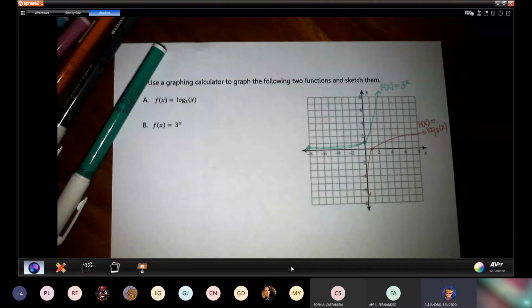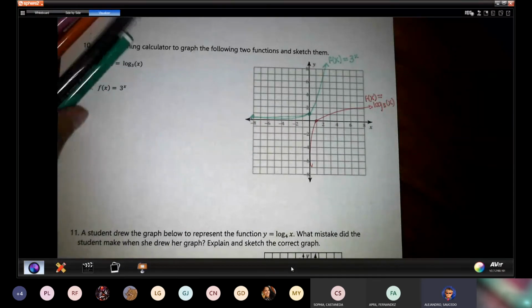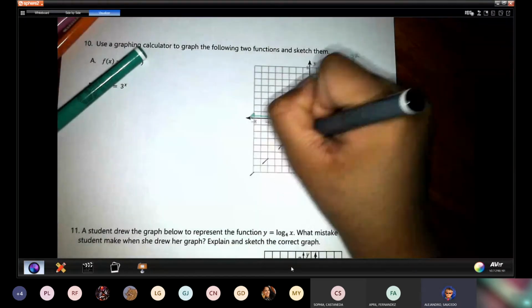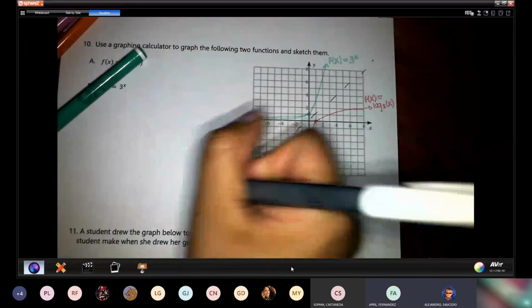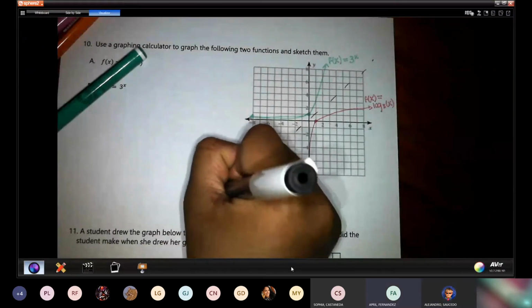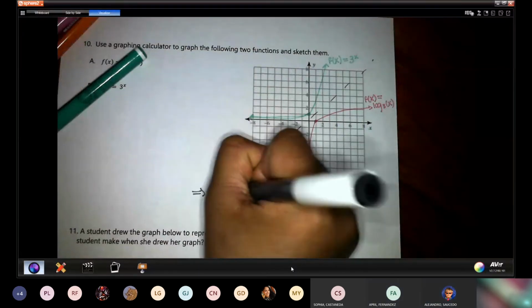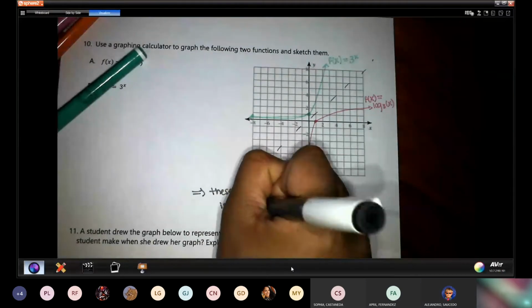Anyway, that is what we should have graphed. Do we see how those are inverses? That's really the only point of this. The line of reflection would be here. Does that make sense? So these are inverses. That's all you had to do for that. It's a very weird order. I don't know why that wasn't first. That would make more sense. But anyway, here we are.